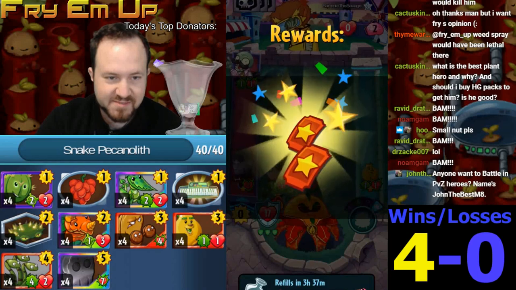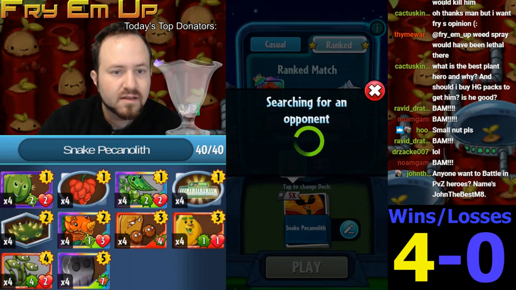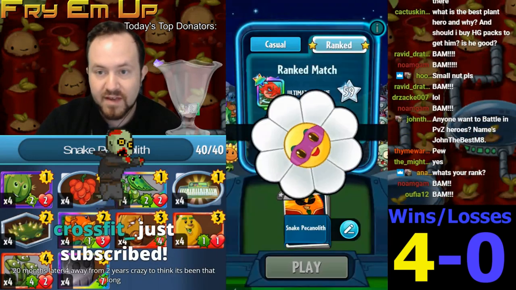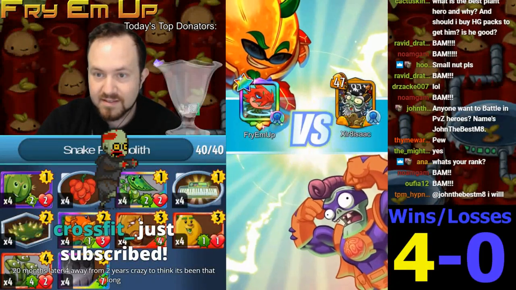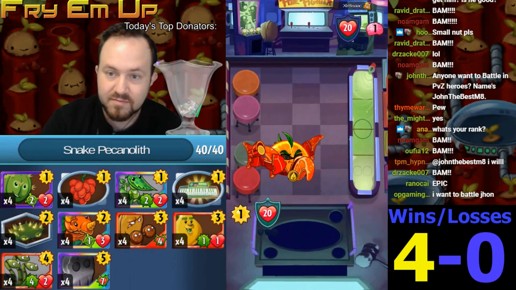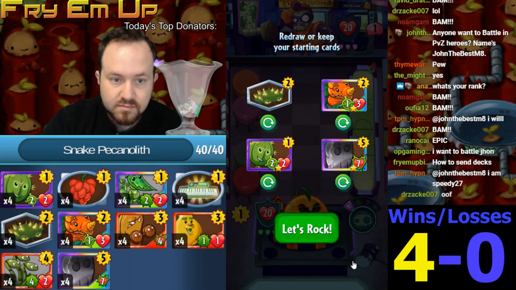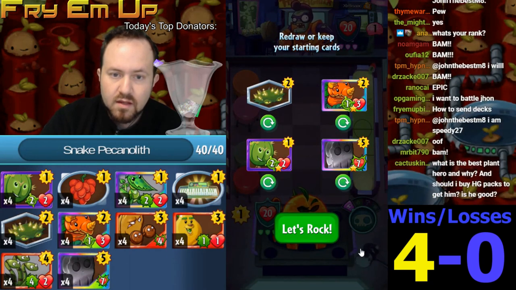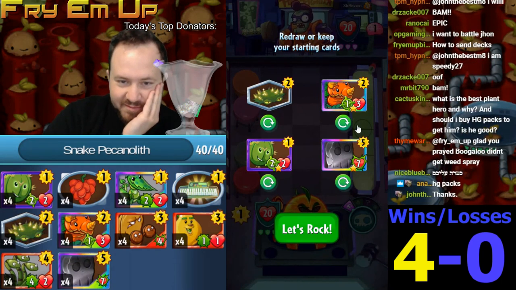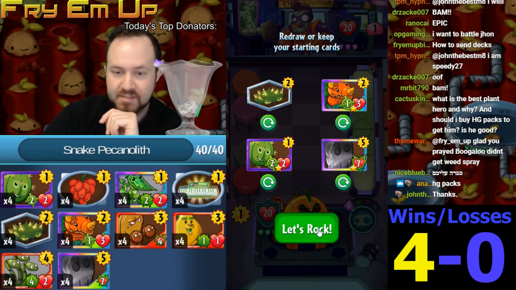Bam? Why is everyone spamming Bam? Again, there's a lot of answers. He had some brains left over, so there would have been a lot of answers. 2 years, crazy to think it's been that long. To doubling the Small Nut, he could have bungee plumbered. He could have killed the Pecanolith, which is the main thing. Bam? Is that a meme? Pecanolith is very good against Super Brains. This should be fun. This should be just fine.